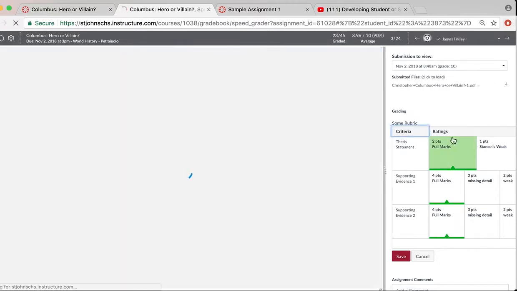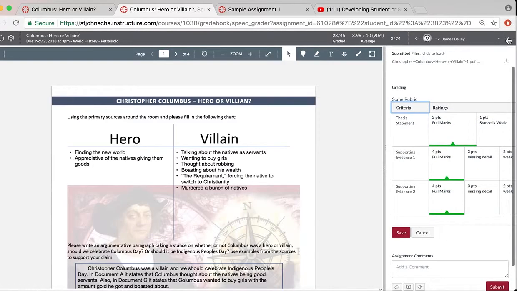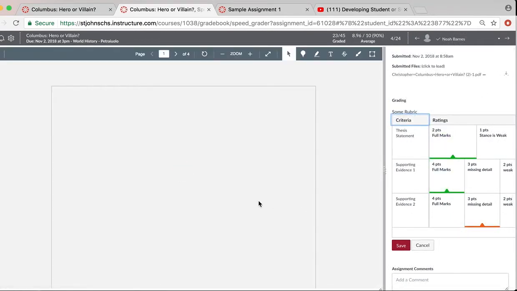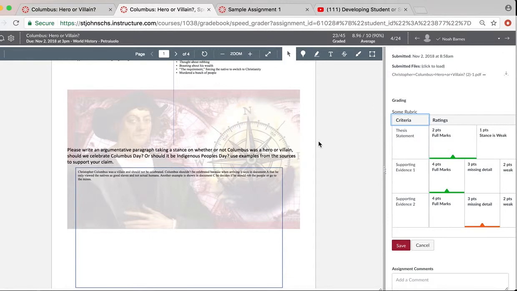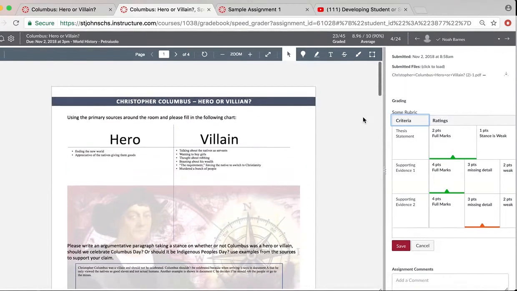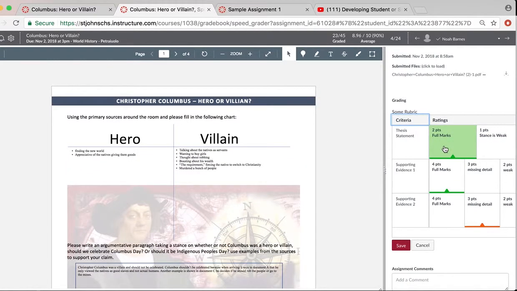You can click through it much faster and much more efficiently than if you were to just give them a grade 0 out of 10. Now, an interesting and important thing about this is it does work on the iPad, and it's even faster on the iPad because you're pressing with your finger rather than using the cursor. This is an excellent tool to speed up grading, so when you can add a rubric, do it because you will grade much quicker than before.